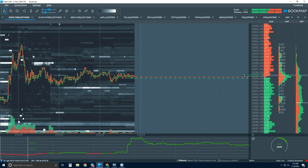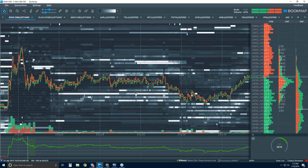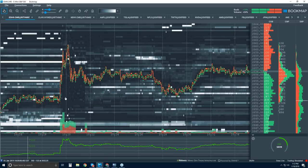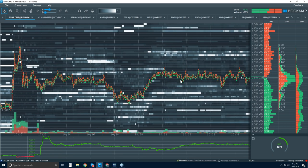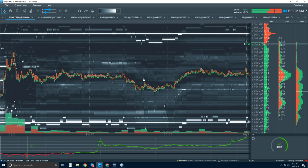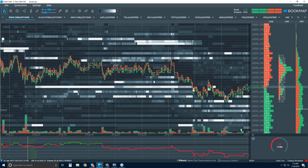Besides the fact that the 52 level was a previous high volume from the breakout, you can also see that the bids are increasing at that point — they're just starting to add a little bit more. You see a little algo going on there as well. Above there, it's kind of light around the 52-54 area, which means if it's going up, it's going to be much easier to push through. That's a nice setup. Super bullish news and then here it is in the order book.